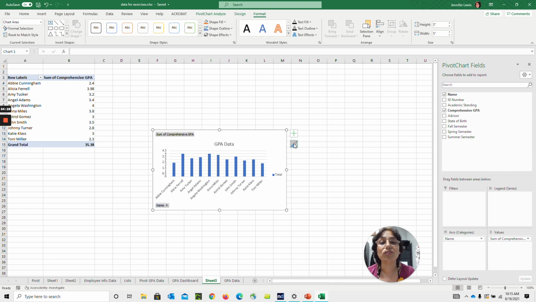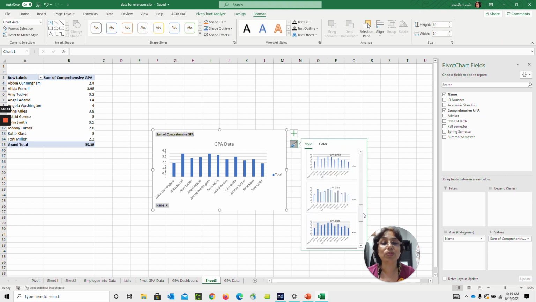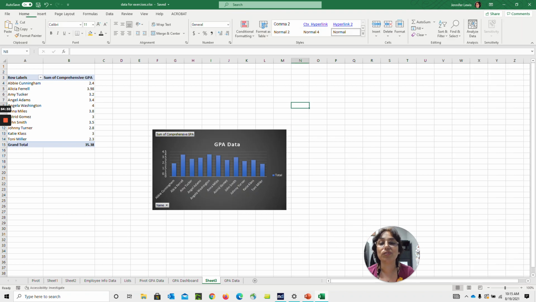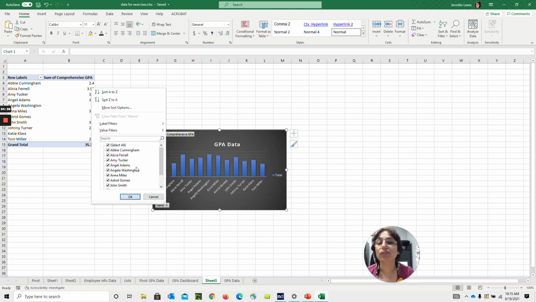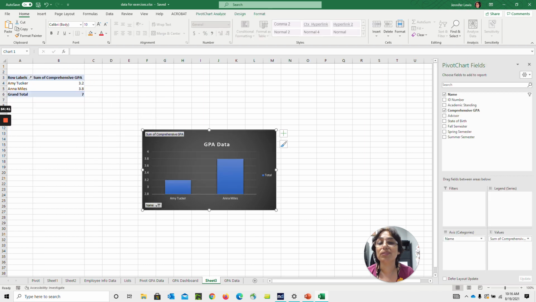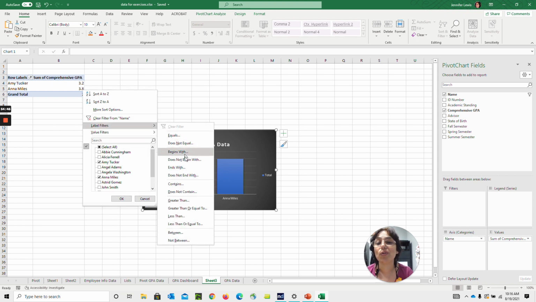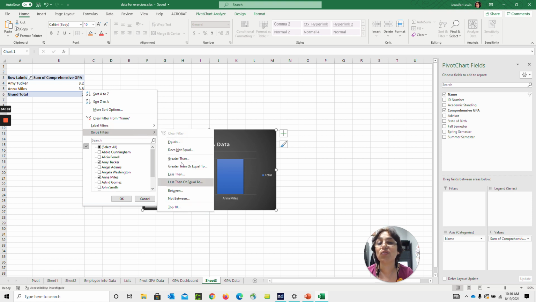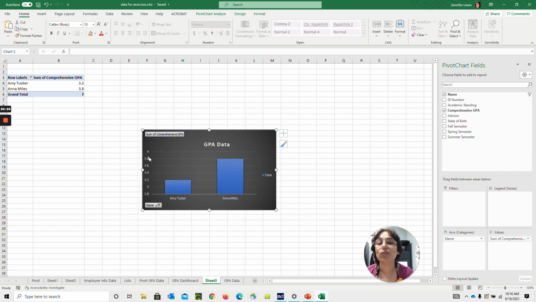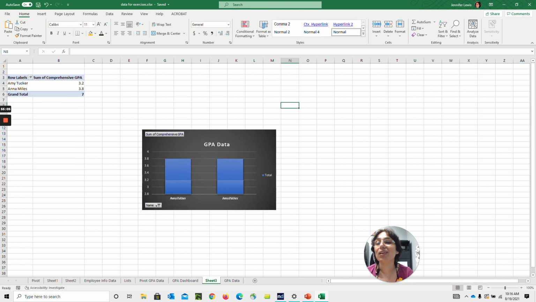And you can change the chart. It gives you some selections. I like the high contrast charts. You can filter it so you only see some people instead of everybody. So that's interesting. There's also filters in Excel based on different parameters, so investigate those, as well as value filters. And you can also sort it based on A to Z, and that applies in the data itself. It's going to fix it so that it's sorted A to Z or Z to A.